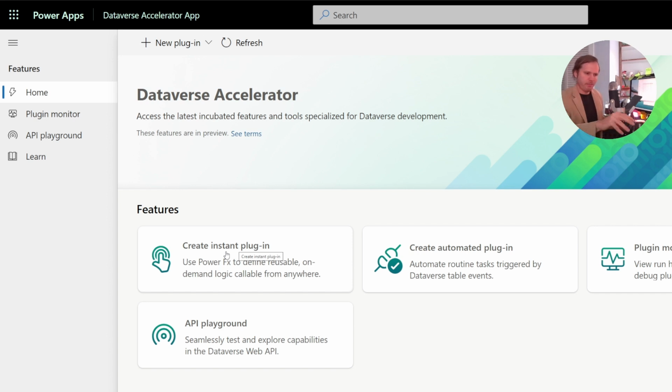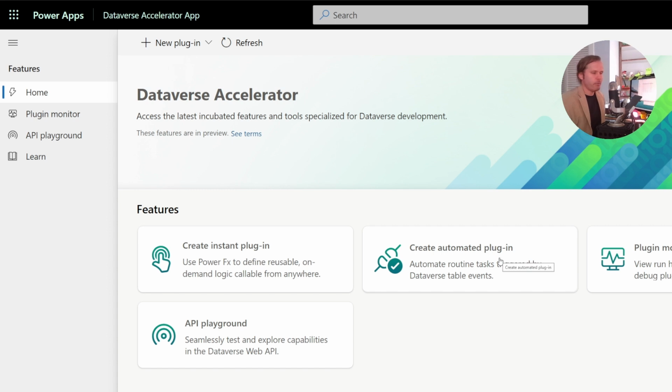You can pass inputs into an instant plugin from a Power Automate flow run and get an output back. So if there are things you can do with PowerFX formulas, like certain math functions or certain string manipulation functions that you can't do with the native expressions in Power Automate, well, you can use an instant plugin to handle that.